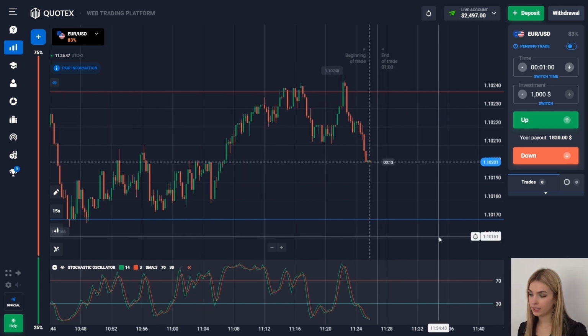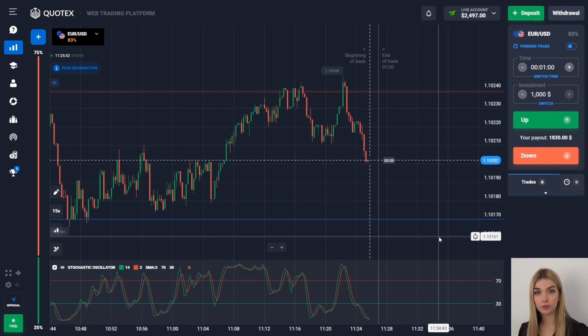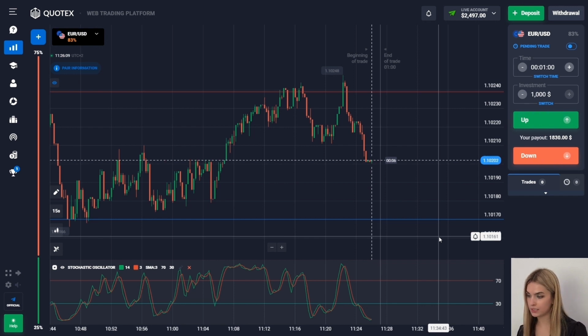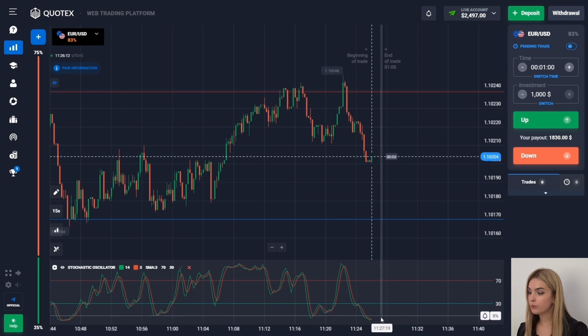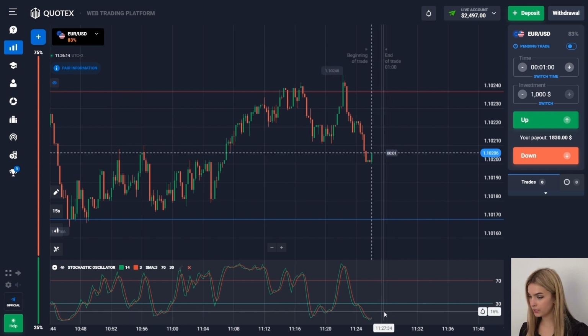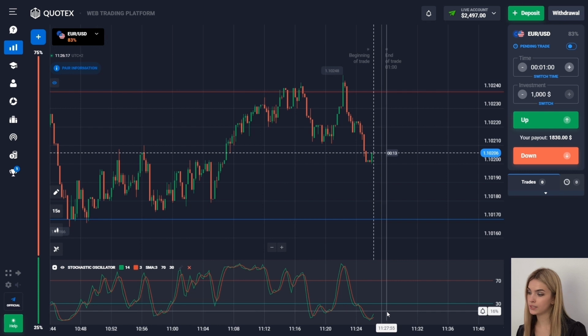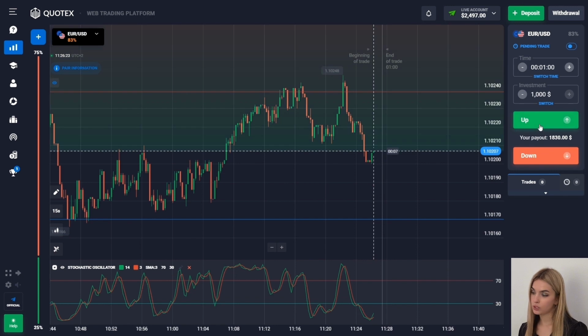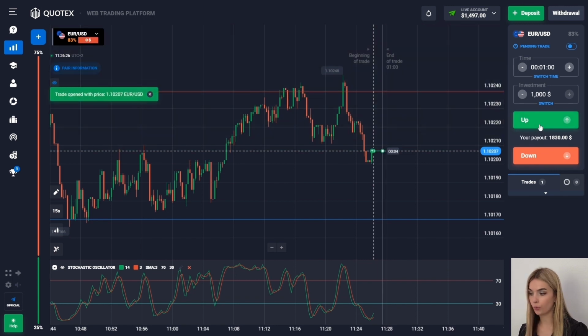Be sure, guys, to pay attention to the fact that one arrival of the oscillator curves in the lower zone is not enough to open a deal, because the price may continue to move down and the oscillator lines may continue to oscillate in the lower zone. As we can see right now, stochastic has already gone below the level of 30. However, there was no clear intersection of the orange line with the green one. And we also see that the price has gone to update its previous minimum. As soon as there was a clear intersection of the oscillator curves and a green candle began to grow on the chart, I open a deal with $1,000 for 1 minute to go up.